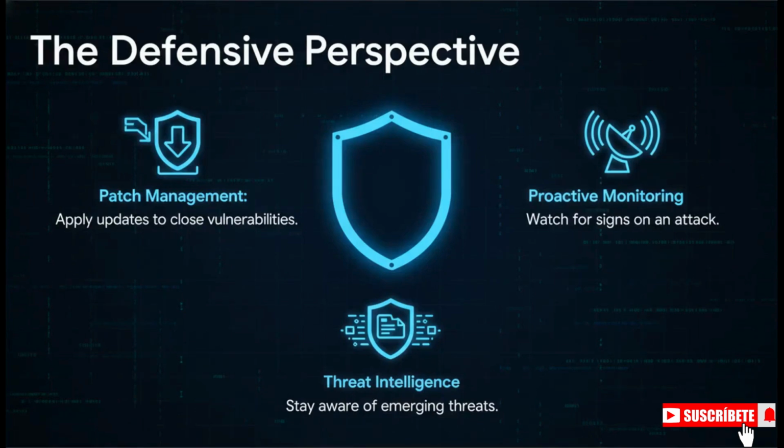And that brings us to the other side of the coin, defense. This is what organizations are doing to protect themselves. They're doing patch management. Basically, they're fixing the broken locks we find. They're using proactive monitoring to look for any signs of an attack in progress. And they're using threat intelligence to know what new attacks are coming. Your research is what fuels their entire defensive strategy.